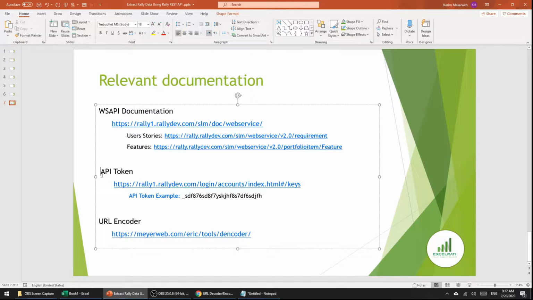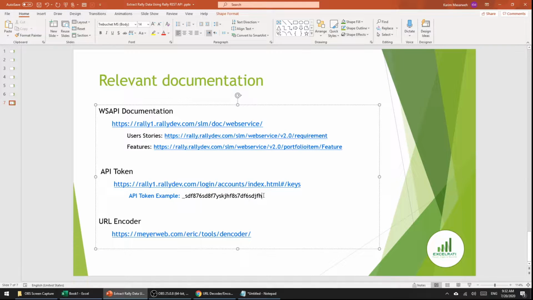But when calling the API, instead of providing username and password, you should provide an API token, which is a long string like this. It starts with an underscore and then a very long alphanumeric string. So you need to generate such a string using this website and then send it as a parameter, or as we call it, as a header when calling this URL, and we will see how.